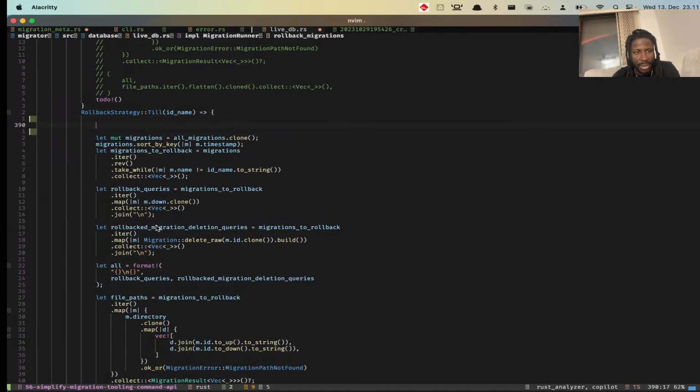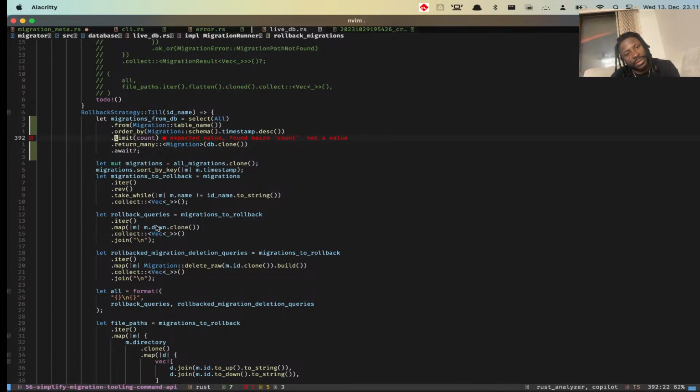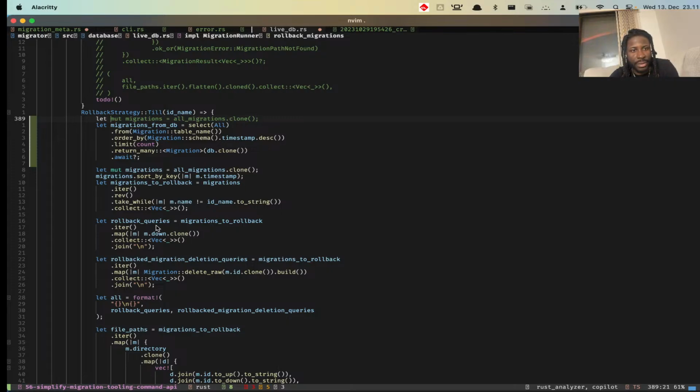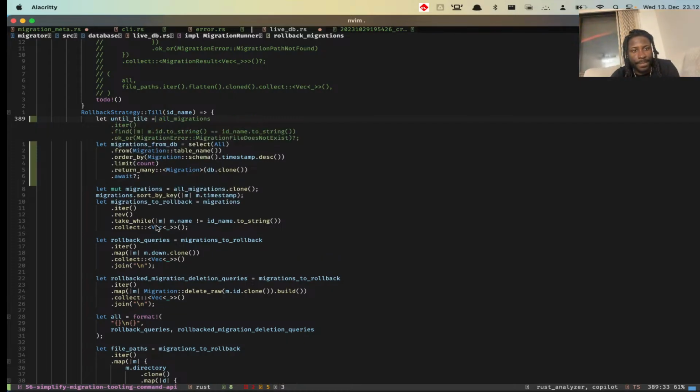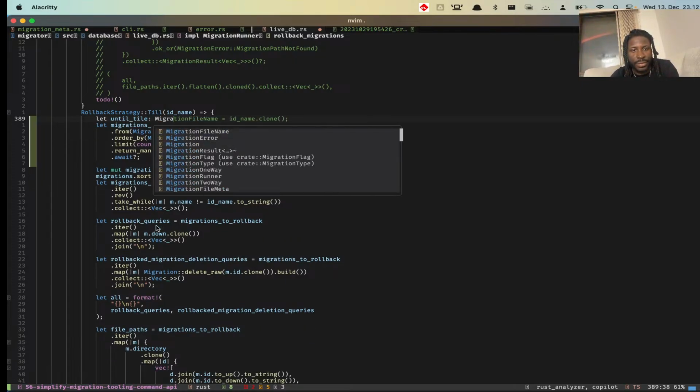So this is gonna look something like, it won't be count, it's just gonna be, so basically it would be from the latest to, in that case actually what we would want to do is, let's say until file, and migration file name.